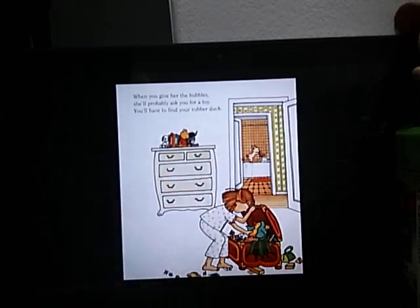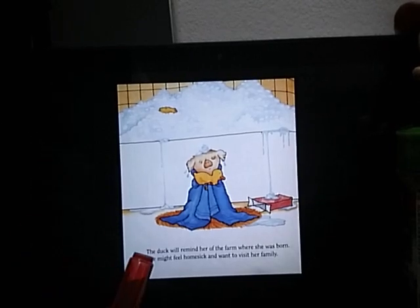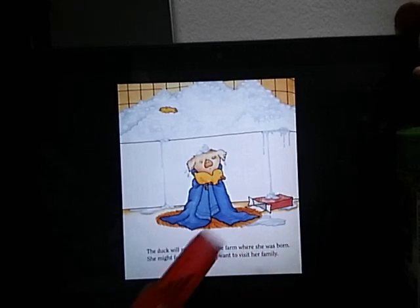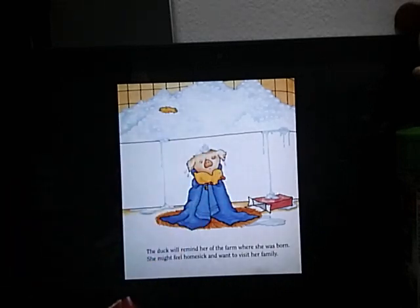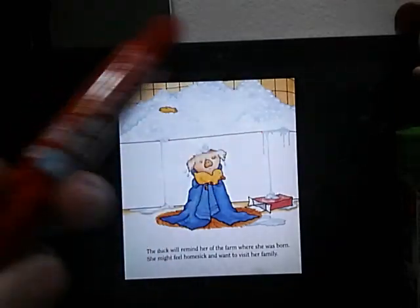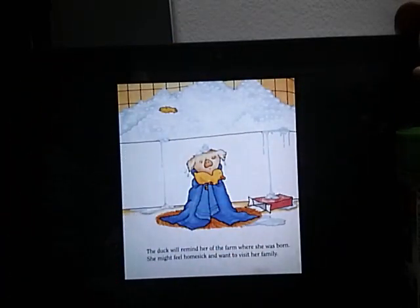And there's the piggy going to take a bath. Wash, wash, wash. The duck will remind her of the farm where she was born. She might feel homesick and want to visit her family. Aww. She misses mommy and daddy. Oh no. Aww. But she's clean. Look at all those bubbles. Bubble, bubble, bubble. Towel.